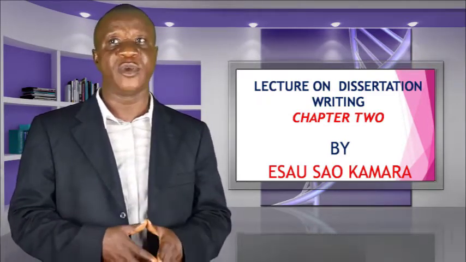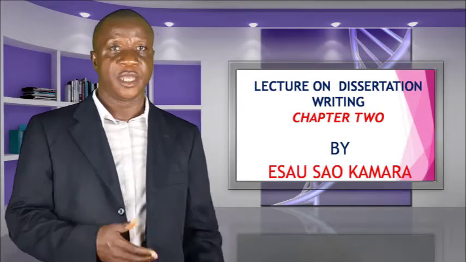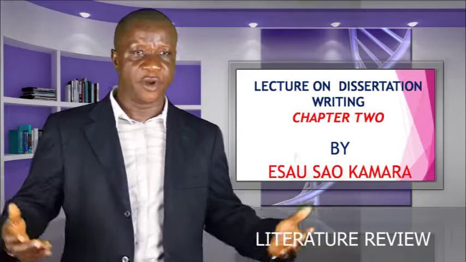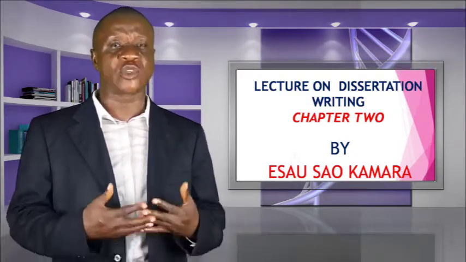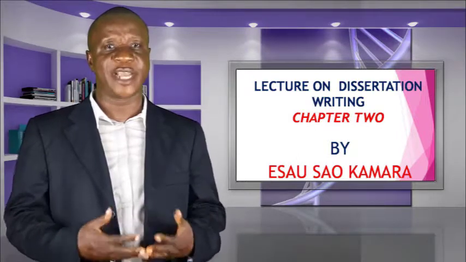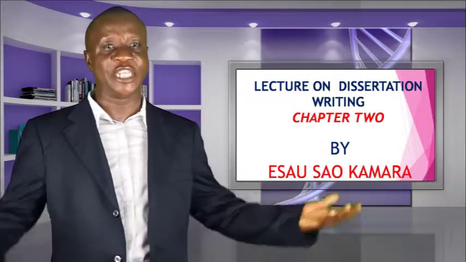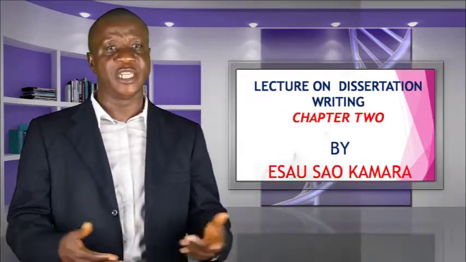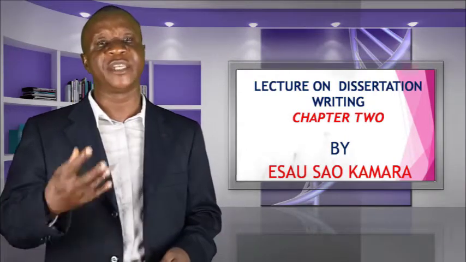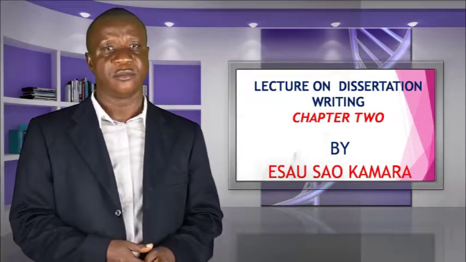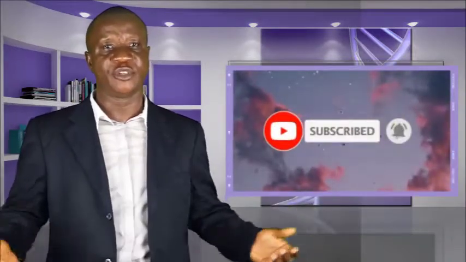Now specifically we are going to chapter 2, which is the literature review. Literature review is all about giving the views of pertinent scholars, what pertinent scholars have contributed to the topic you are writing. Some people will say, oh, my topic is virgin, I have not got any literature on it. No, something else, even an article must have been written about that particular topic. So you will not entirely say my topic is virgin, or there is no literature on that.